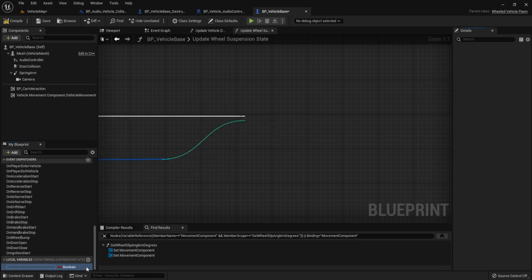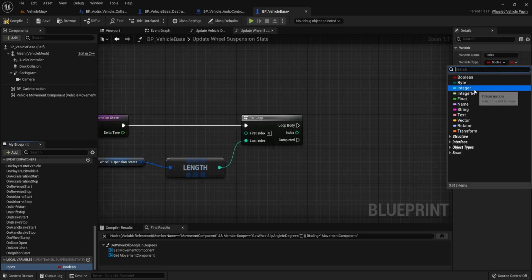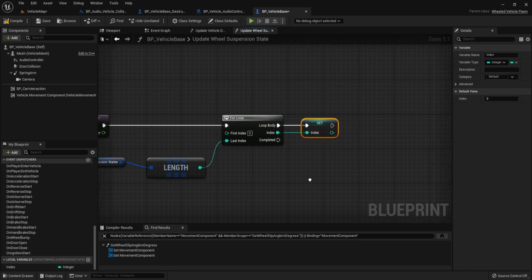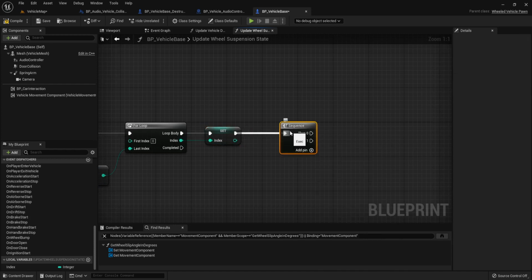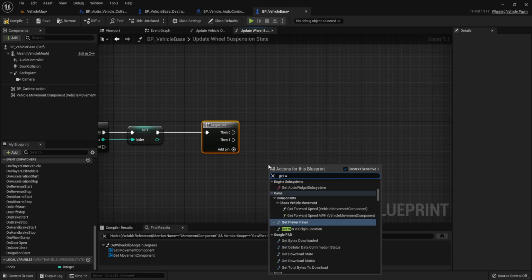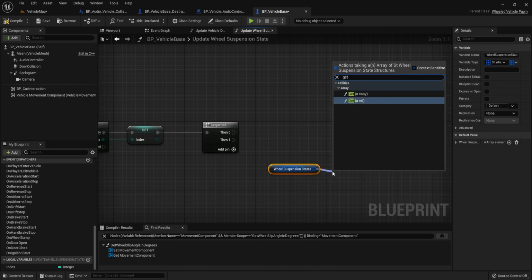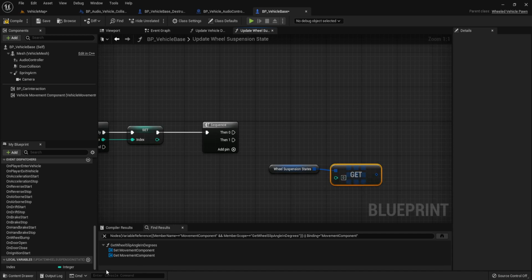Add local variable. Variable name is index, and variable type is integer. And set it to the index. Then call sequence. And the first sequence we get via suspension states and get the suspension state using the index.